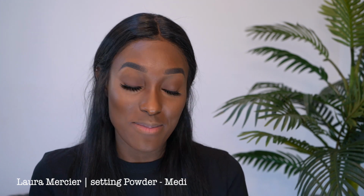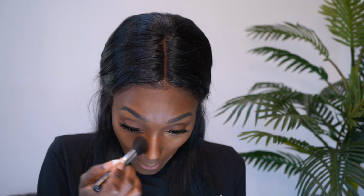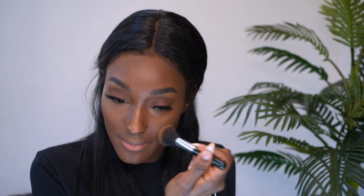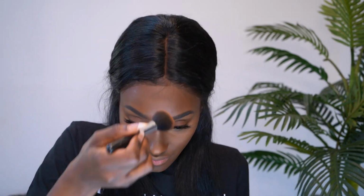Now I'm gonna go in with my Mercier translucent powder in medium deep, and I'm just going to apply this all over my face. As you can see, I start here and then I make my way all over my face. A majority of the powder is going to be right here where my concealer is, and this helps me create a very matte face.